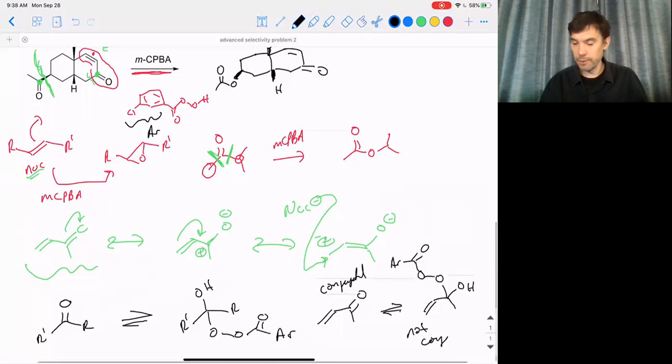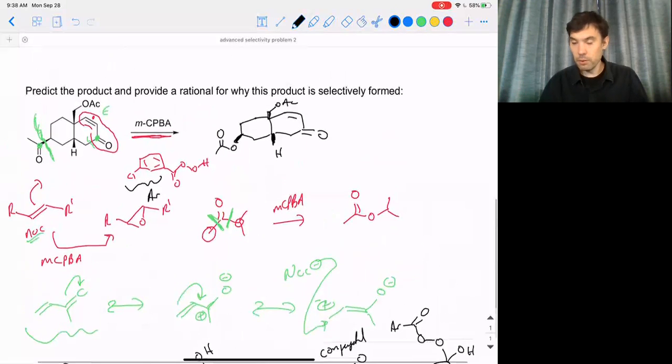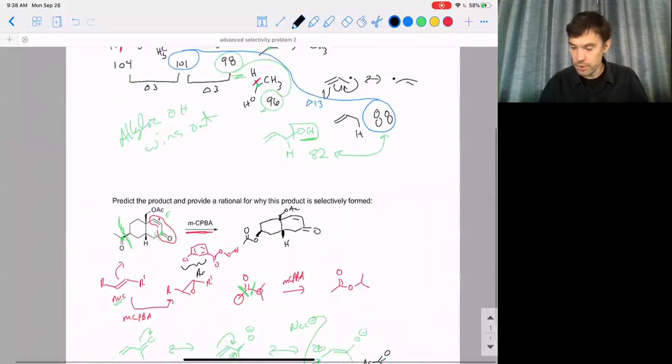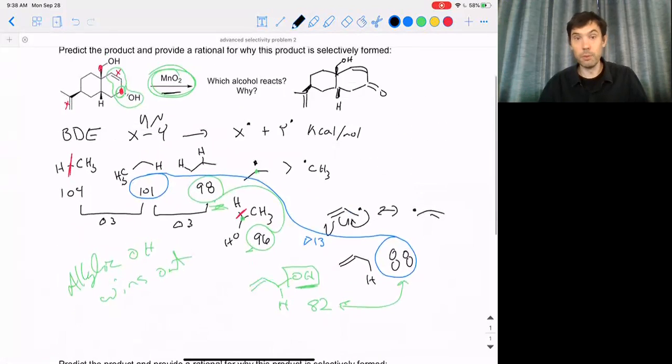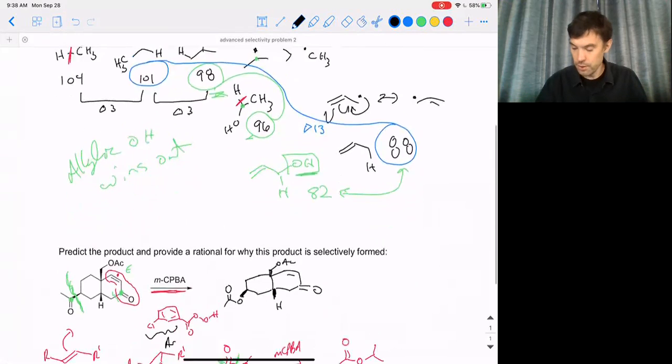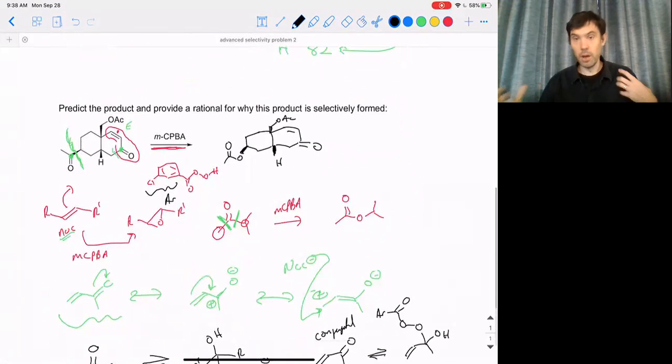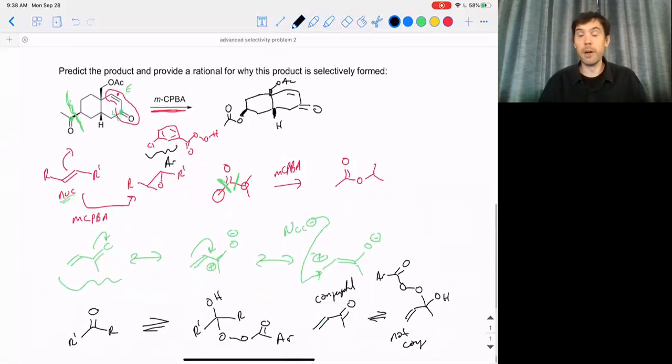So all in all here, we've discussed two different issues of chemoselectivity, and hopefully we've reviewed a whole bunch of fun stuff along the way, including our bond dissociation energies, some fundamental issues with both nucleophilicity versus electrophilicity, but also some issues of resonance and reminding people how resonance really affects the molecule overall.